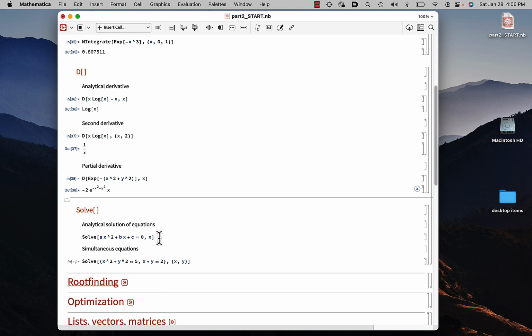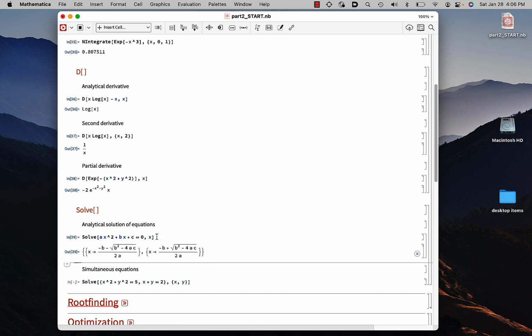Mathematica has the capability of doing algebraic solution of equations that can be solved. So here, for example, one can solve the quadratic formula and find the two expected roots. It can also solve simultaneous equations, in which the first argument to Solve is a list of the equations to be solved.